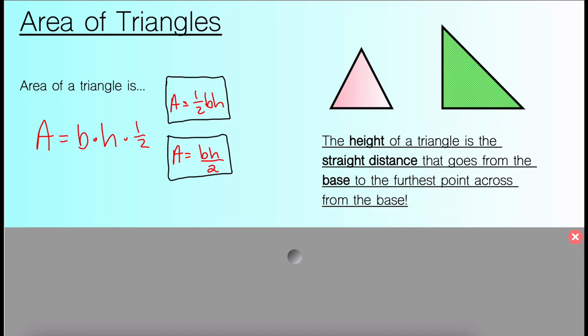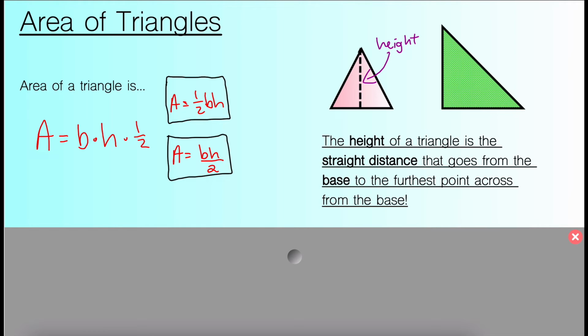For example, it's easier to understand things, I think, visually. Those words are a little confusing. If I had, in this red triangle, a line that goes from this side all the way straight up to the furthest point across from it, this would be defined as the height. Because the height is any straight distance that goes from one side straight across to the tallest point of the other side. So in this red triangle, this dotted line could be the height.